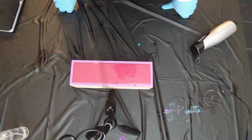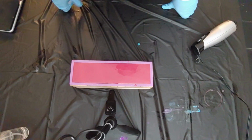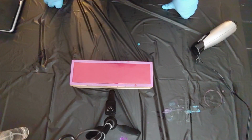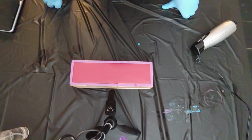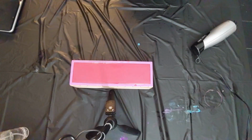Okay, that is right to the tippy top. So we're going to go ahead and let that cure, and we will be back tomorrow to split this in a diagonal like we did with the Pride soap. And once we've split it on the diagonal, then we'll be good to put in the soap cane and put in the rest of the soap. So let's let this do its thing and we will come back to it tomorrow.